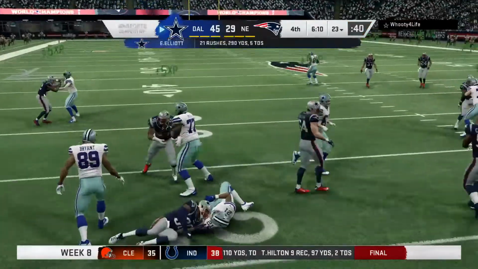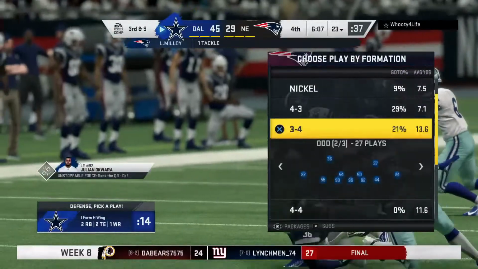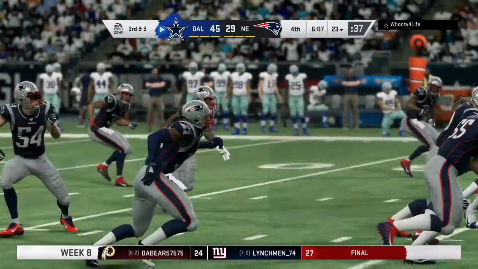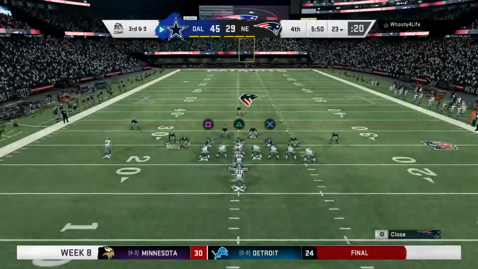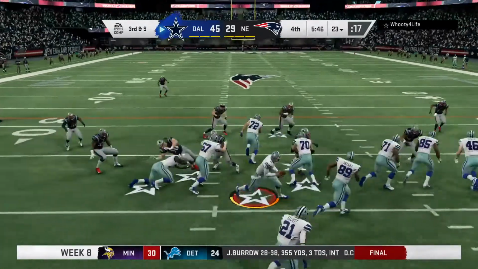And he's going to have to protect the football and take his lumps here at this stage of the game as they stop him behind the line. The second down play results in a loss of 2 yards. The Cowboys on third down, just 1 for 3 thus far. This is 3rd and 9.